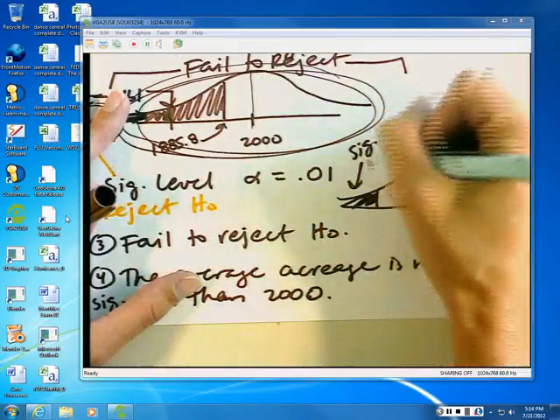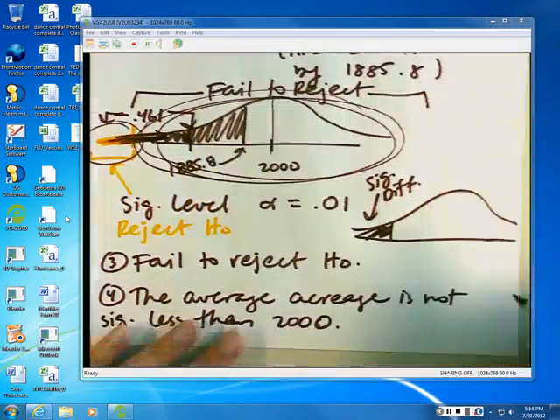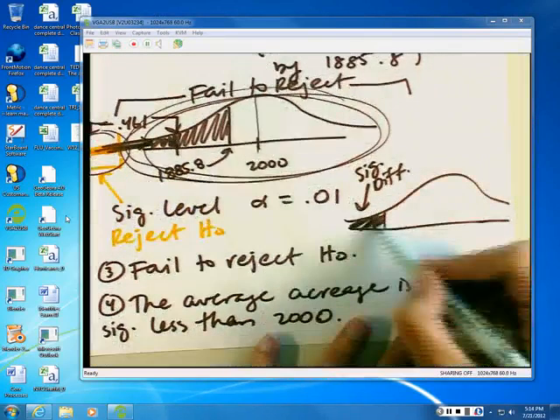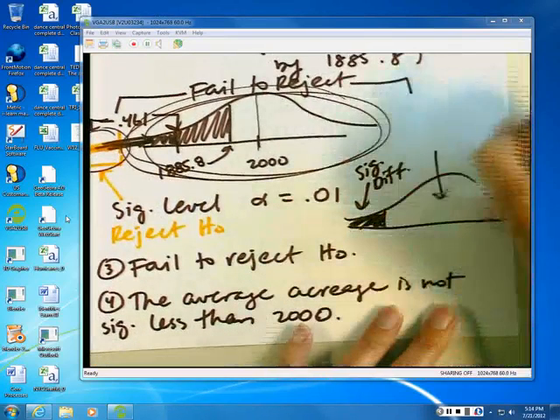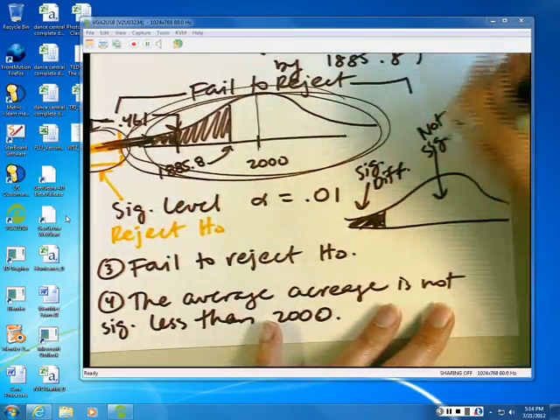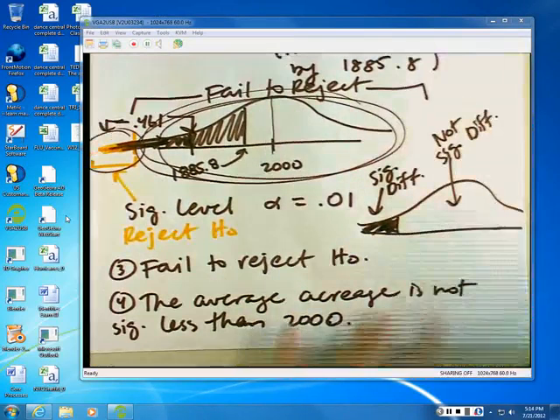This will help you with your last step. Notice I'm using just 4 steps in the p-test. Your book uses 5, but these 4 are really what you need. Significantly different. And based on where I put my tail there, it is significantly less than. If you land here, you are not significantly different. That's just a nice general way of summarizing these hypothesis tests.